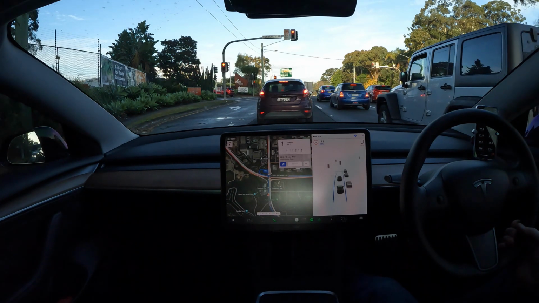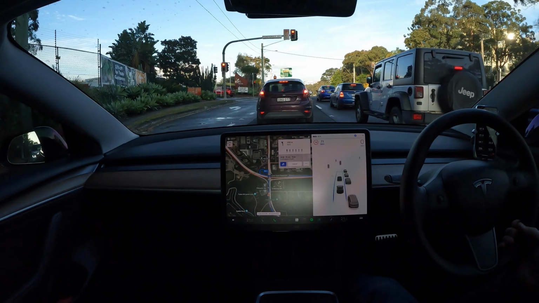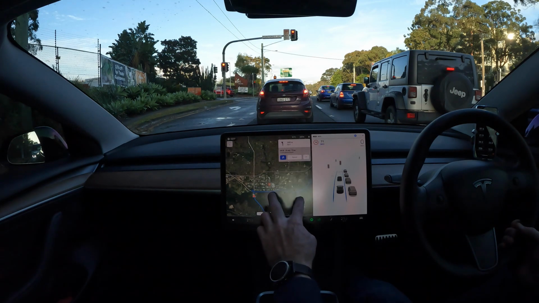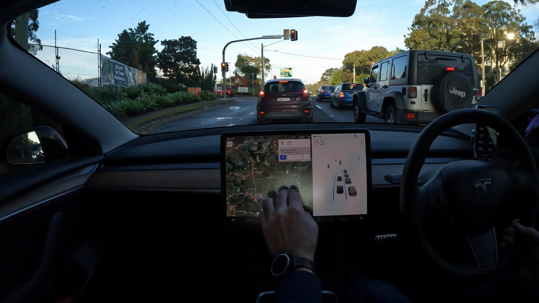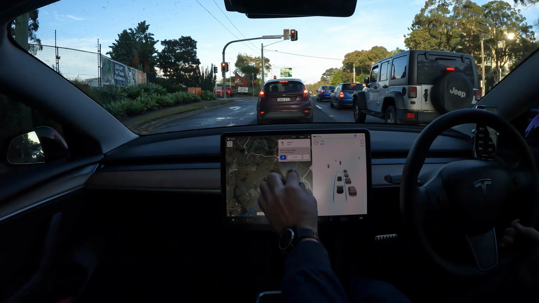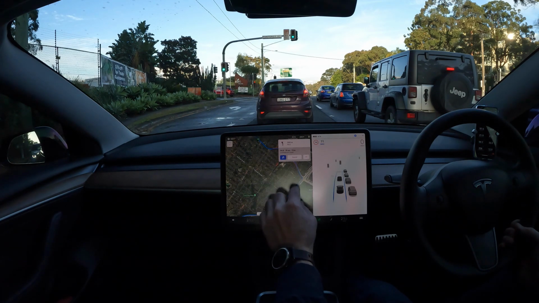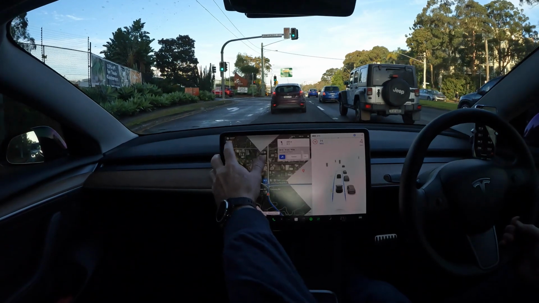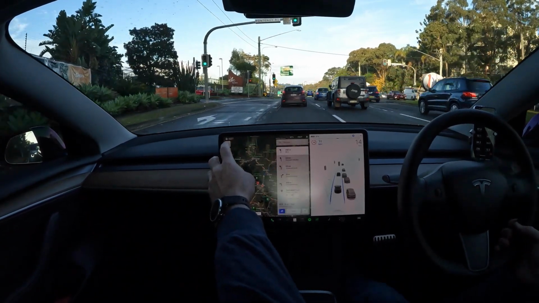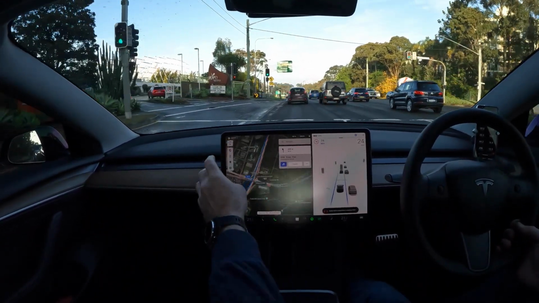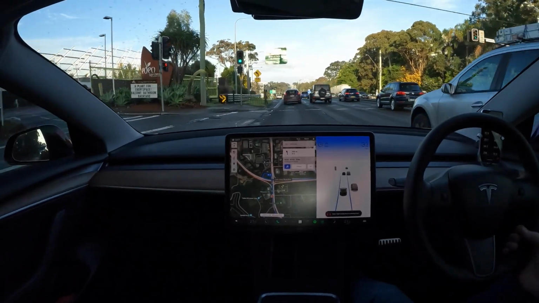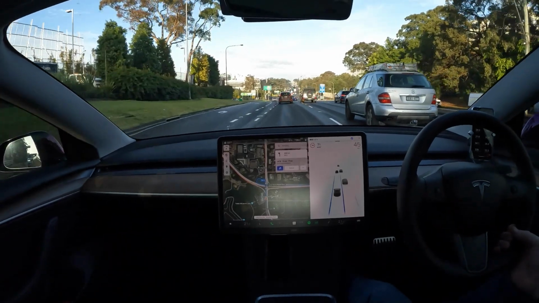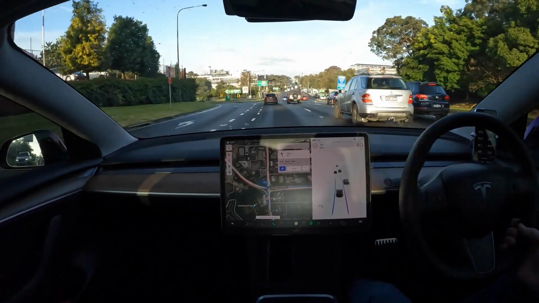I've got 2 possible exits I could try and take. I don't know which exit it's trying to get me to take here. It's sending me, where is it taking me? Okay, it's taking me all the way up to Pennant Hills Road, so that should be good. That's a good stretch. I think if it does what I want it to do with another exit, we might just see what happens, trying to exit a bit early, but we'll see how it goes.